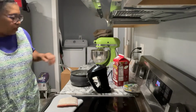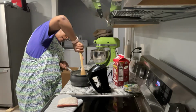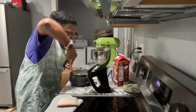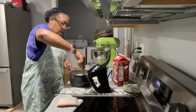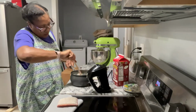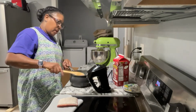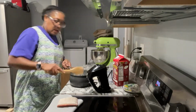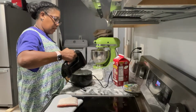And before we do that, I'm going to make sure I scrape down the sides of my pan really well. I almost forgot it. And the bottom. I'm just making sure that everything is mixed, because again, you don't want a film on top. Okay? Alright, I'm going to mix it one last time for probably about 30 seconds.